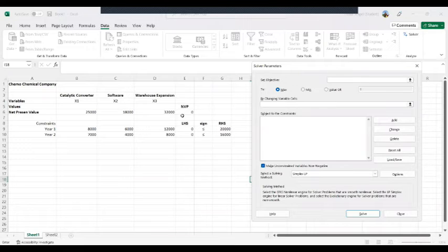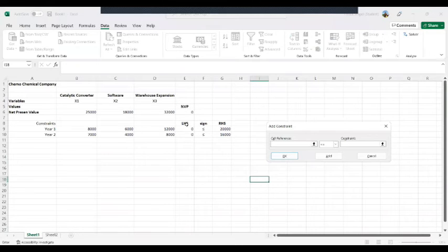So this set objective is the NPV, and the changing variable cell is the cell in values. So this. Then the constraints we're going to add left hand side, then less than or equal to right hand side. Then add again using the values and the binary.